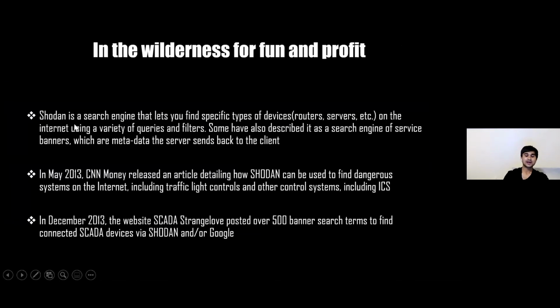Enough of the serious talk now. From now, the later part is more about my findings in the wild using Shodan. As most of the people must be already familiar with Shodan, it's an IoT search engine where you can find any specific model devices, including endpoint devices as well as servers. You can literally search for anything on Shodan. Shodan is available in free version as well as it has its paid features. Some of the good people here are from SCADA Strangelove group, who keep on posting the SCADA devices on the internet as assets. So one might want to check that out as well.